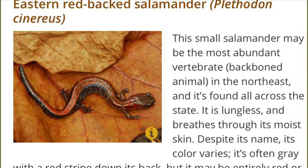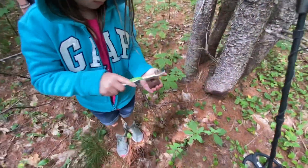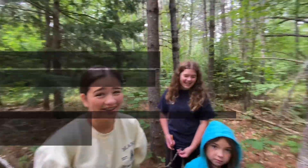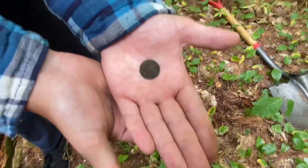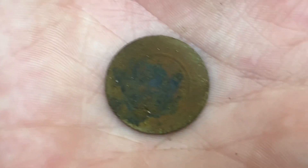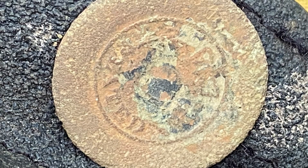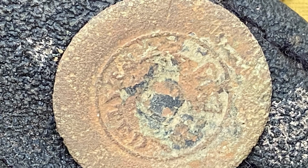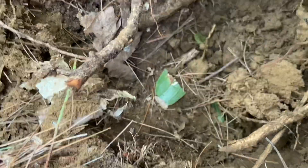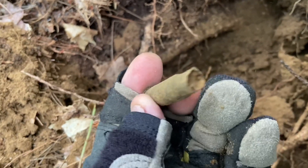All right folks, here we are out in the old area. We already went by the foundation, I'll show you in a second. We got our first find out in the woods — it's a big nut. And we just found our first awesome find, and we don't know what it is, but it's real thin. Look at that — we're gonna have to figure this out, something pretty neat. Oh, it says US on it! It's gonna be something. And we got our second find — a bullet casing, a shell casing.